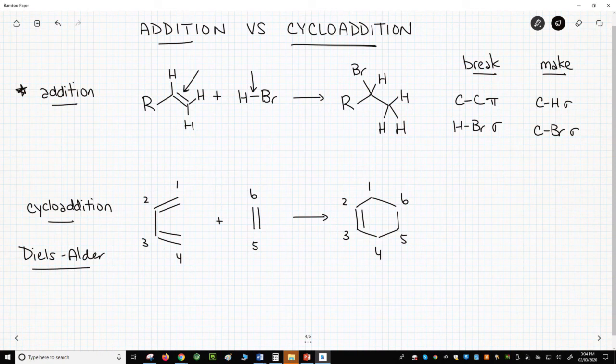let's just see how this is an addition reaction. On the left, we have three C-C pi bonds. That's three C-C pi bonds in the starting materials. In the product, we only have one C-C pi bond.